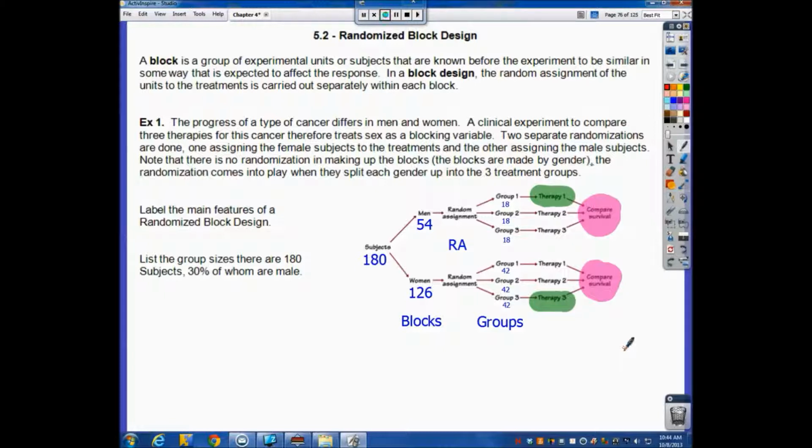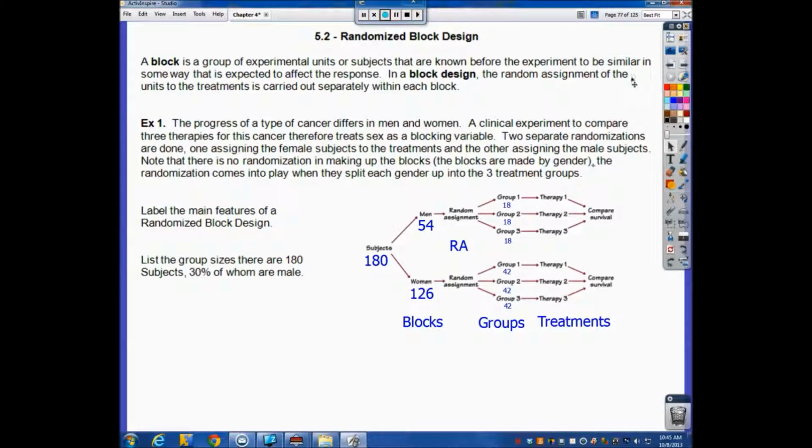But if you've already done the experiment, you can't at that point go back and say, well, I should have done this. That's not block design anymore. You have to knowingly know before the experiment that there's going to be a difference between whatever variable that you're blocking by, whether it's gender or age or income level or education level. You have to block before you experiment. Otherwise, it's not really fair that you go back after the fact and then split them up. That's very unethical, if you will.